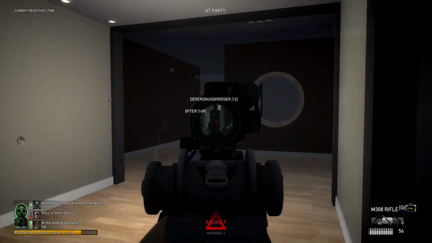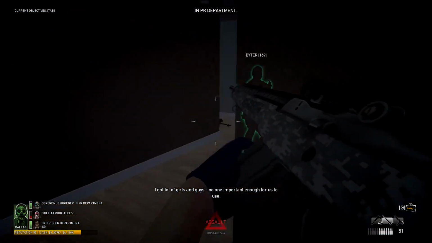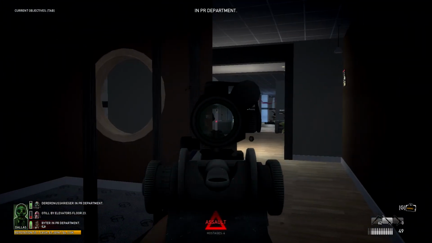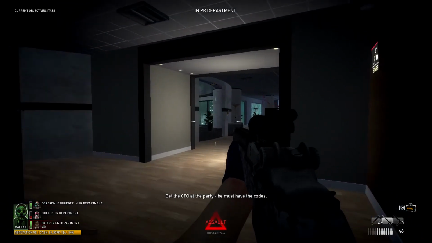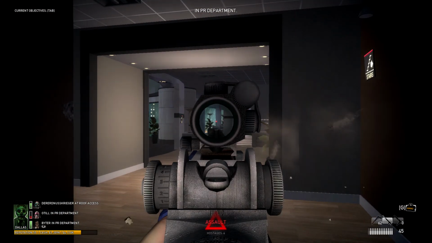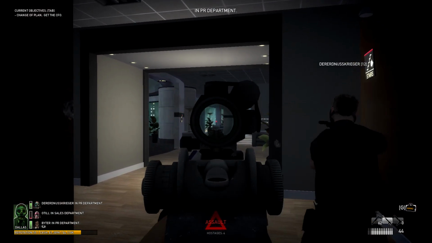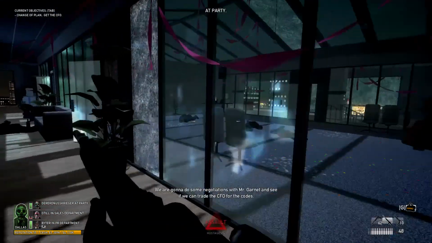Oh. Okay. Yeah, I know the way now. That's fine. I'll manage that. Oh hey, I'm on the roof. Oh, I'm such a crappy shot. Let's look for him. Gotta be at the party. Oh, I'm dying. Okay, guys, go for the CFO. I'll find him through the camera feed. Bam. Shit, there's two guys right next to the medic bag.